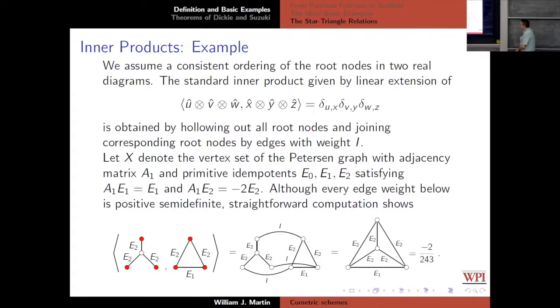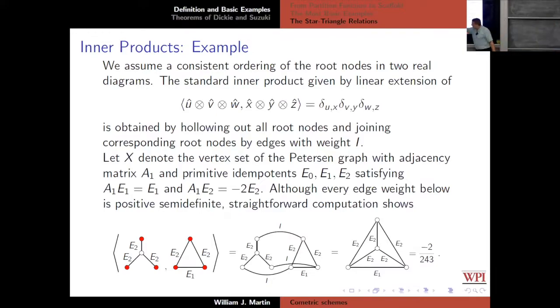So let's just take the inner product. You take the standard inner product on tensors, where the inner product of first component tensor second component tensor third component, and first component tensor second component tensor third, is just the inner product of the first with the first, second with the second, and third with the third. Standard inner product. Let me work over the real numbers because I don't want to have to conjugate things. So let me just assume that everything is real.